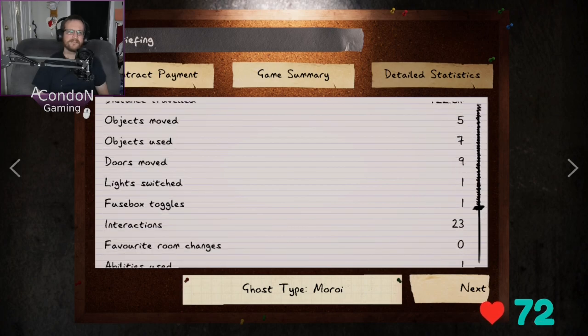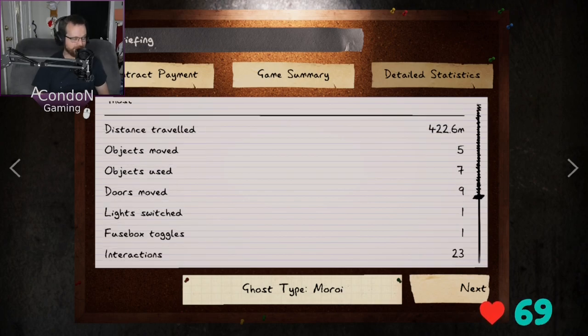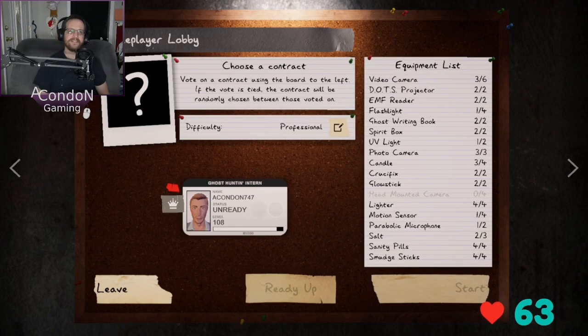Let's see, one fuse box, 23 interactions, one ability used, one event. So it did curse me! It did curse me! Okay. I just pilled up. See, if I would have waited a second and watched that meter, I would have seen it dropping and I would have known it's a Moroi right away.